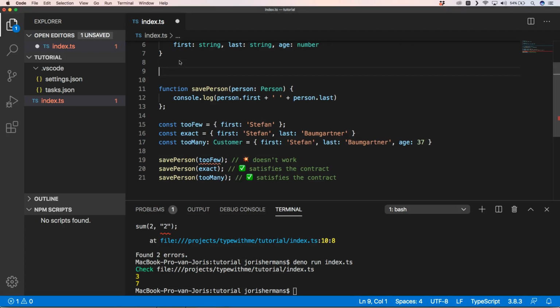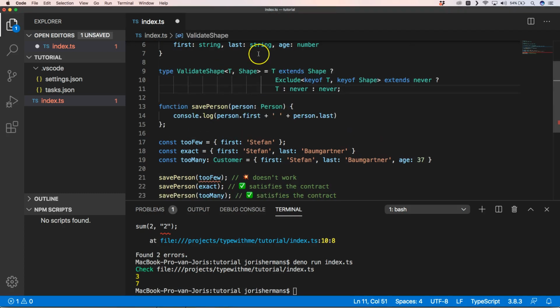You can do that with the following construct, right? So we can say here that we want to have what we give into our function, so the too many, the exact, or the too few. This one needs to extend shape already. That's the first one, right? It needs to have that kind of same structure, right?